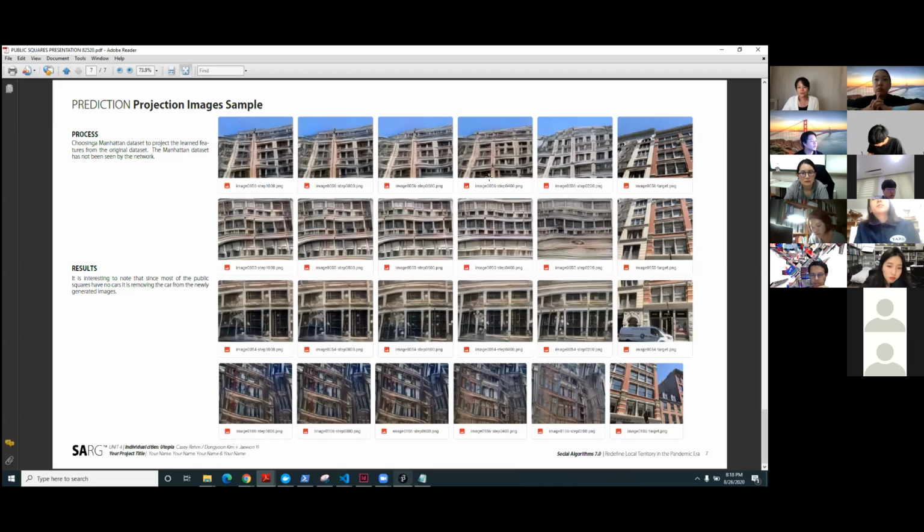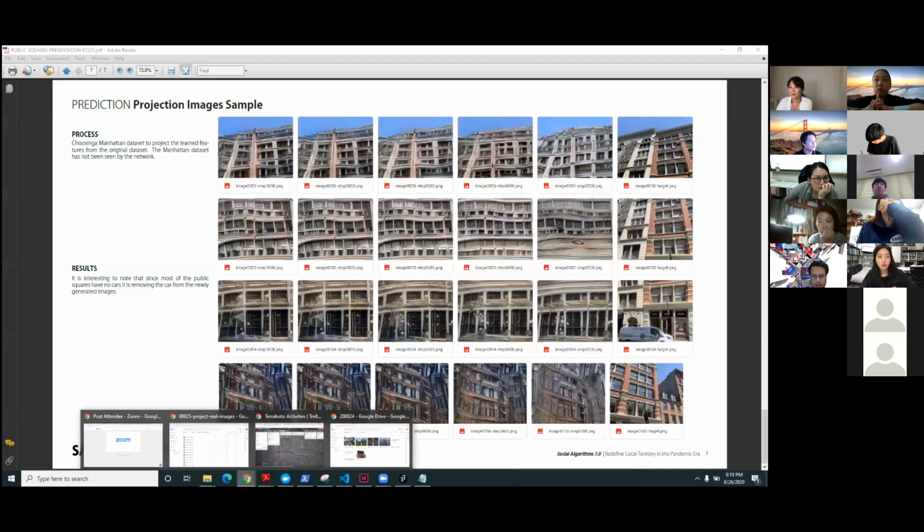One thing to note too is that, based on a small data set that I had, and depending also on the perspective view, it distorts the image a lot. It doesn't necessarily follow the perspective, and that could be based on either the amount of images that I had in the original training data set, or just because the network hasn't been trained enough hours to distinguish that. And then I'll just show a quick few videos.